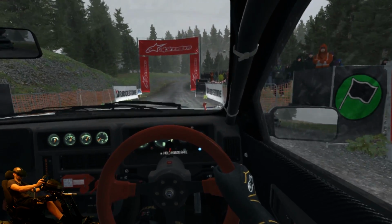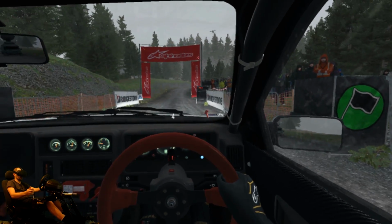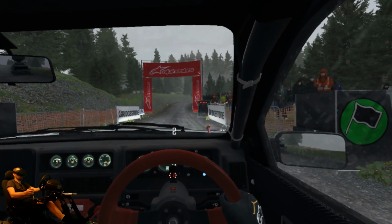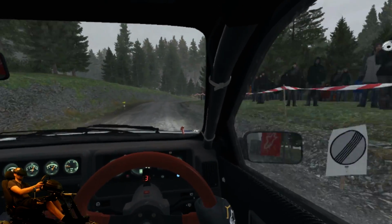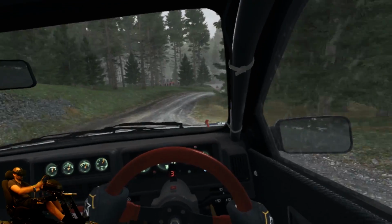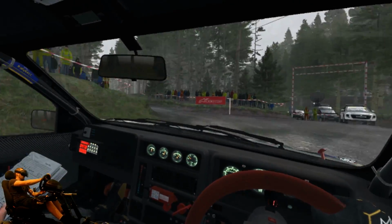Move back a bit. We're a little bit off centre, but we're all right. Okay, so handbrake on. Let's get ready. 4, 3, 2, 1, go. Car looks fantastic. Little one down. It's a left four, immediate dash all lit up. 60. Keep right over small crest.